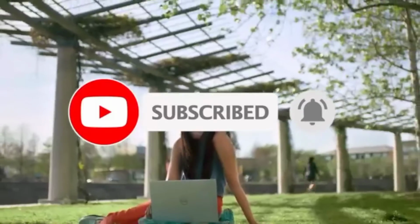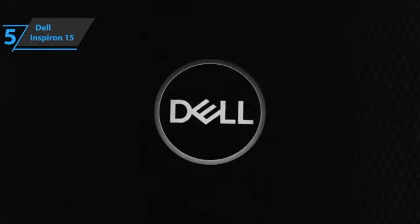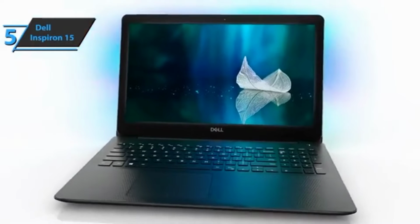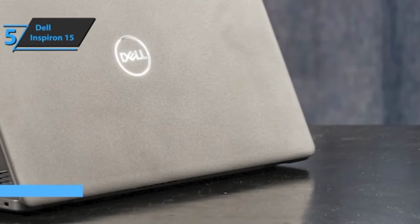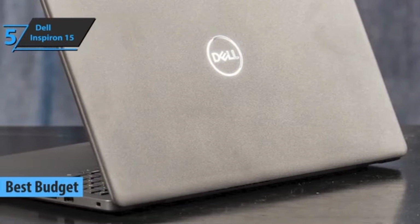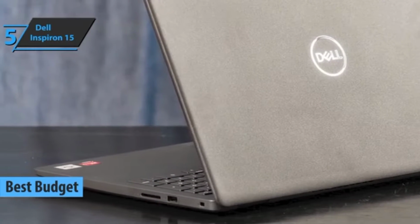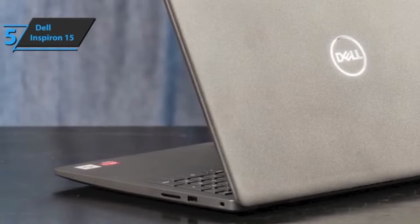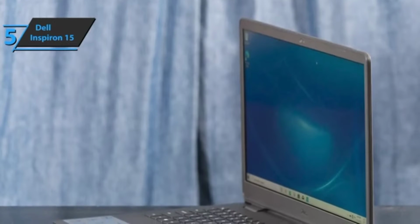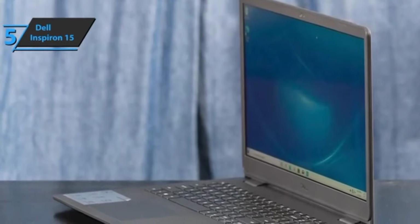Now let's get started. If you're looking to save a bit of money and still get a product of decent quality, we say check out the Dell Inspiron 15, also known as the best budget Dell laptop on the market in 2022. We are looking at a laptop that is clearly intended for regular tasks and not overly demanding users, for everyday use and work. It'll perform all the key tasks most users require while staying on the budget. It seems to us that Dell has succeeded once again.